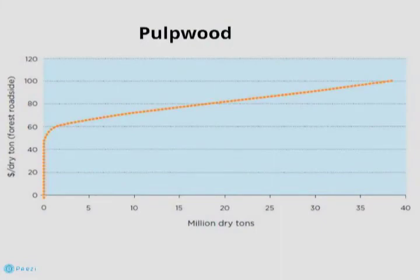A little bit controversial, this feedstock, but basically pulpwood is probably priced out unless you're really willing to pay pulpwood prices. But we do include some amounts of pulpwood in our feedstock assessment. It really doesn't come into play. Let me put it this way: it's probably more than Phil wants to pay for it.